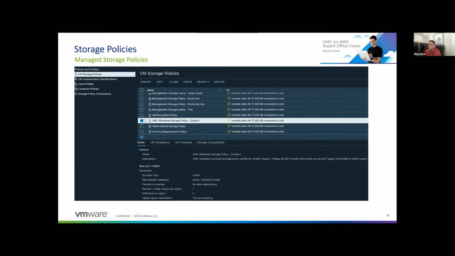And if you look at this screenshot, we only have a single host in our environment. It's the only reason you're seeing failures to tolerate, no data redundancy, because our lab only has 1 host at the time. Yeah, that's also the reason why you occasionally see different names of SDDCs showing up in the screenshots, because we also have to take care of the 30-day limit with SDDCs. So we destroy and recreate SDDCs every now and then.